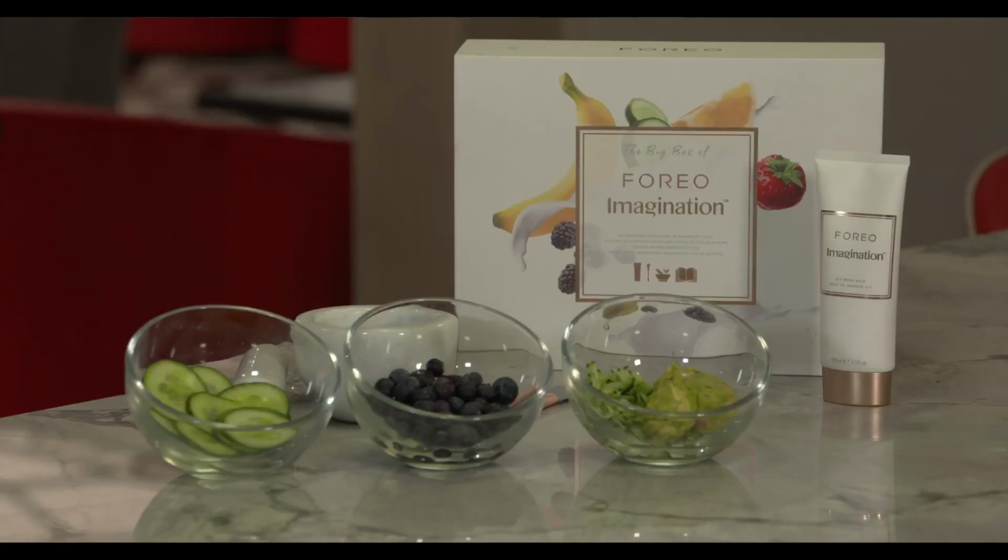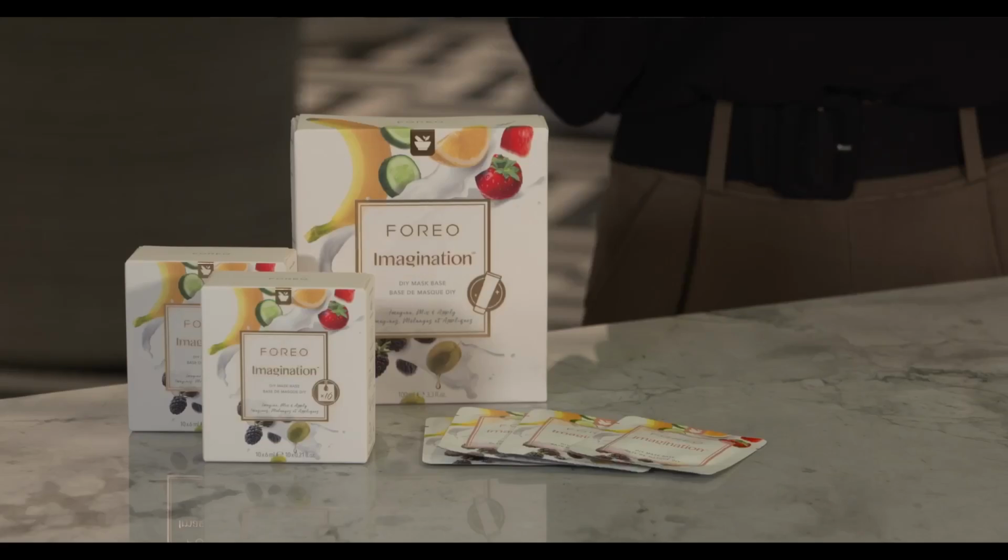So I guess the plus point of using a mask like Imagination is that you know exactly what's in it. So you've got the hydrating base. Now normally and traditionally when you're creating a do-it-yourself mask at home, just plucking ingredients to try and get it all to stick together, it might be yogurt, it might be milk, turmeric, and these ingredients can be quite irritating from time to time as well. So having a mask that sticks everything together and is hydrating and plumping with wonderful ingredients, as mentioned before, is a plus point anyway. And then you're just adding a touch of whatever the natural ingredient is that you want. So you're not overdoing it, it's natural, it's going to make your face mask experience better, but it's not going to irritate the skin, which is really, really important.